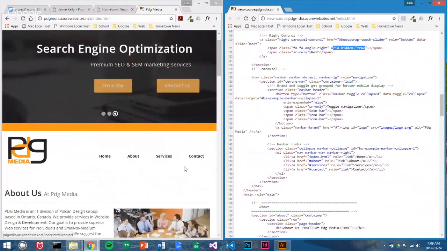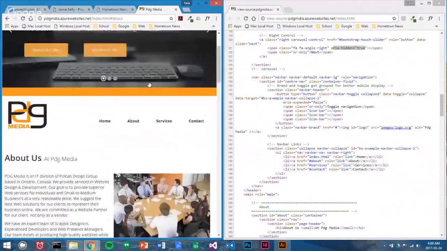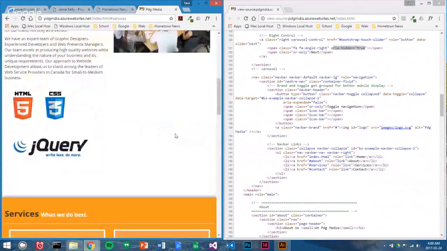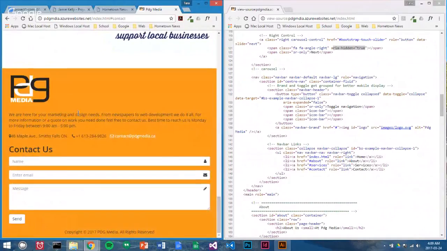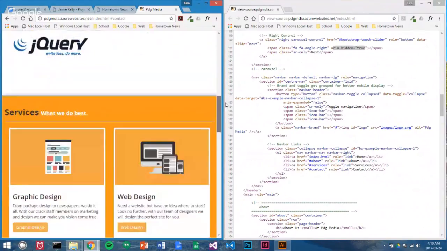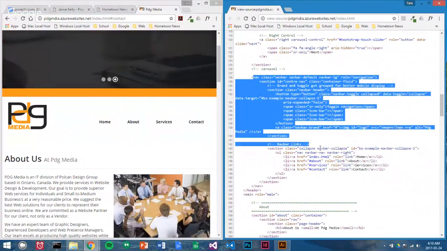So next is the navigation, which goes to each different section of the site. This is the code for the navigation.